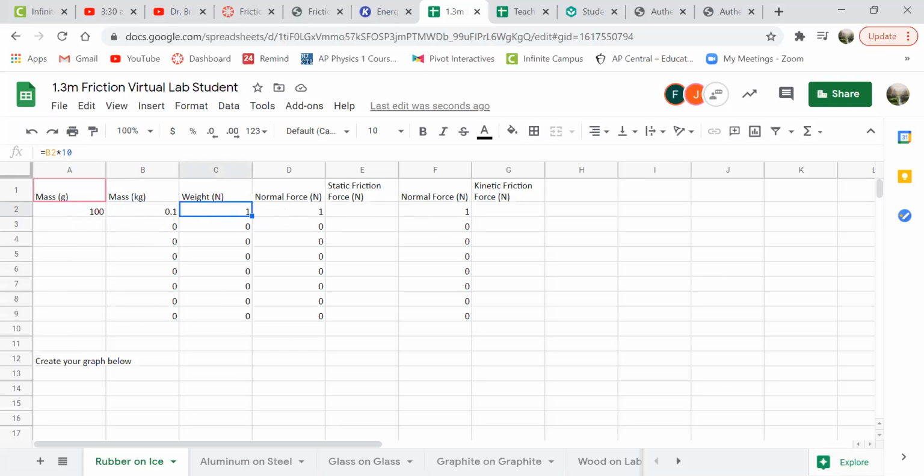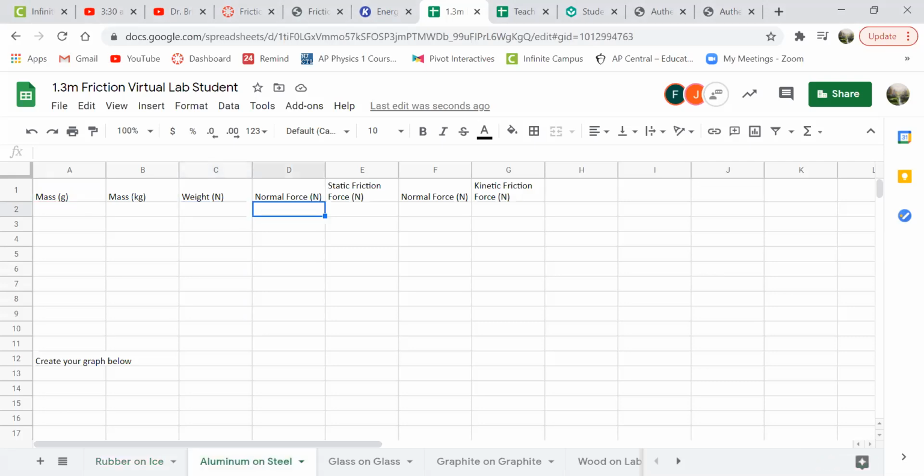So I want to point this out because I don't think I pointed it out in fourth period and people were confused. When you take all 8 data points, you'll graph this. I'll show you what that looks like in a second. Then when you get to your next data set, there's a tab in the bottom. This is the next type of surface. You'll do the same thing. You'll need to set up the equation for this one.